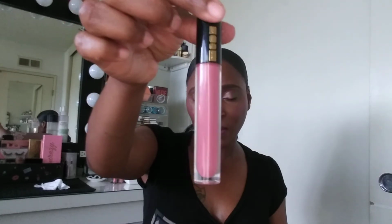I love this pencil right here. And that's a dupe for the MAC Currant pencil, which I also love. But this is way cheaper than the MAC one, but I do own that one, but I love this one. Same color, lasts the same amount of time, different price. All right, so now I'm going to go in with my Mothership Pat lip gloss in Divine Rose.